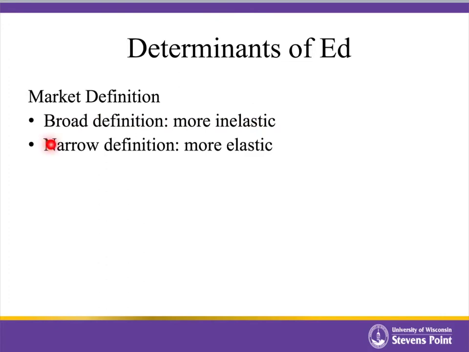Not that there aren't any other substitutes, but there's fewer substitutes. If I define the market very narrowly and say, the market for buffered aspirin, well, now there's lots of other over-the-counter painkillers we could be switching to, and so we're going to see a much bigger response to price changes because of the greater availability of substitutes. And that's simply driven by how we define the market. And how we define the market is often arbitrary. So we need to be careful, are we defining the market correctly for the questions we're trying to ask? But that's really for a more advanced class.